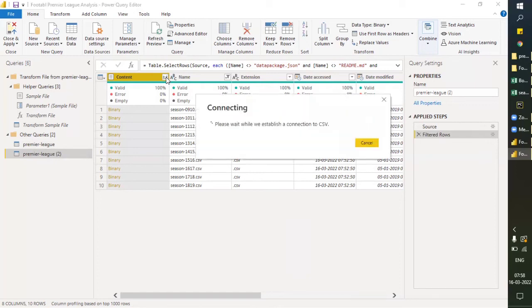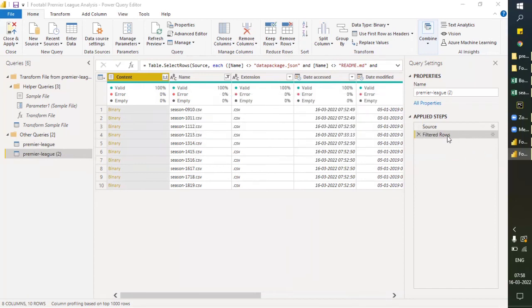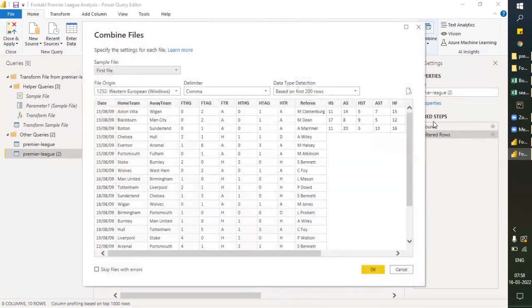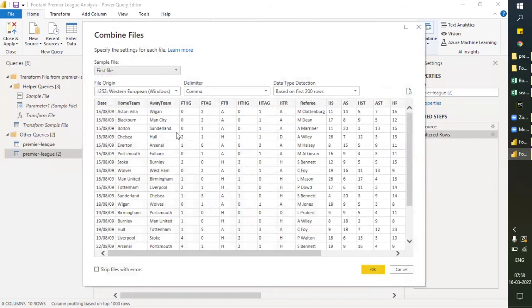While doing all these steps, you must have seen steps being added in the applied steps. Whenever you import any CSV file, this type of window will pop up.